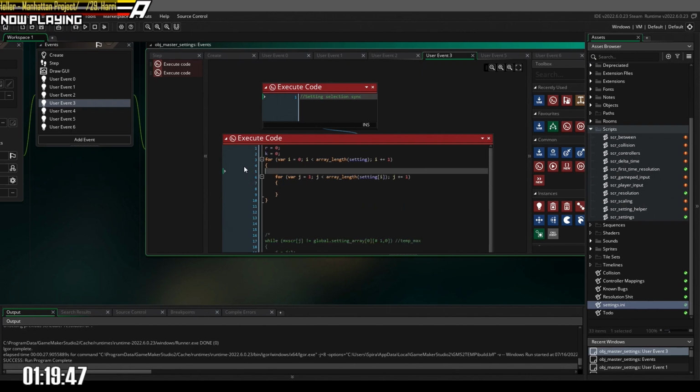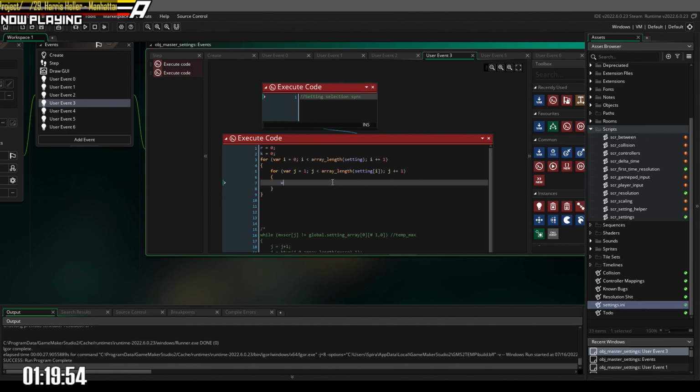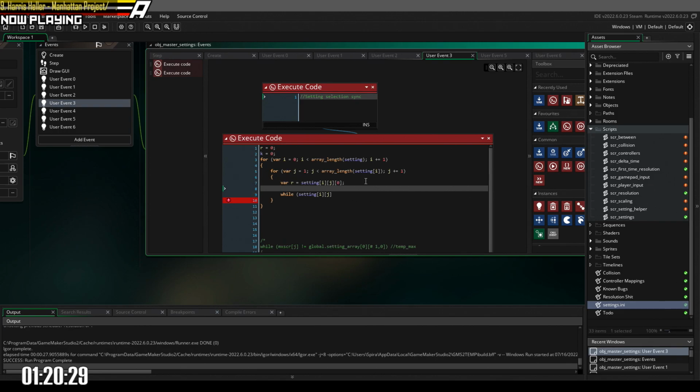So it goes setting I, setting J. Then while setting I, J, and then we pull out, so let's make it R bar R equal to setting I J 0, bar K equal to I J 1.